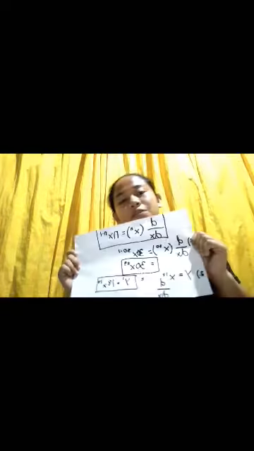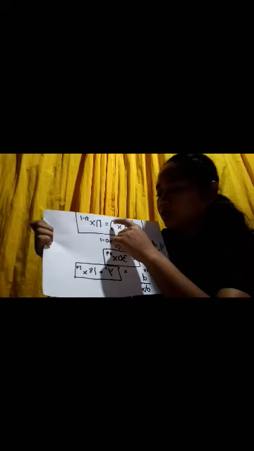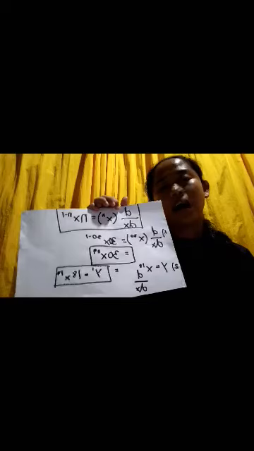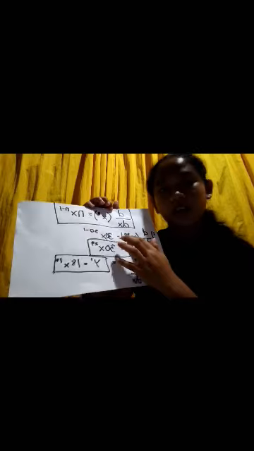So, let's go to our next formula. Paano ba natin i-derive ang x raised to the power of n? So, derivative of x raised to the power of n with respect of x, ang magiging sagot natin ay n x raised to the power of n minus 1. So, madali lang to siya, guys. Let's go to our first example. Our first example is derivative of x raised to the power of 30 with respect of x. So, ano ba ang n? Ang n natin ay ang exponent. So, ano ang exponent niya? Ang exponent niya is 30.